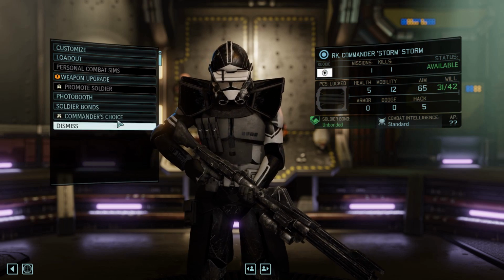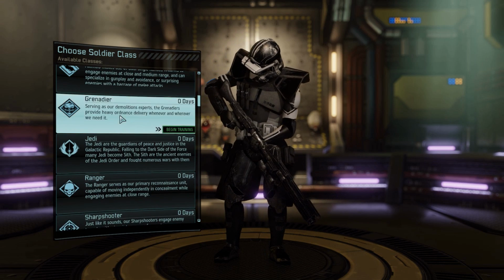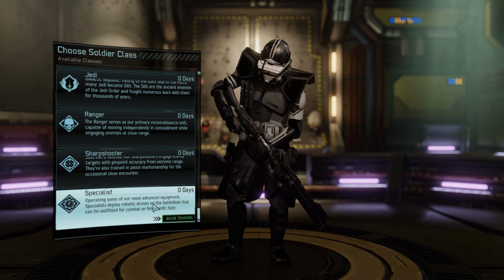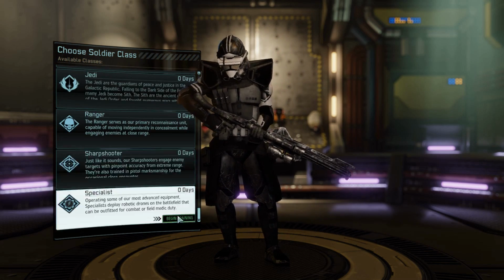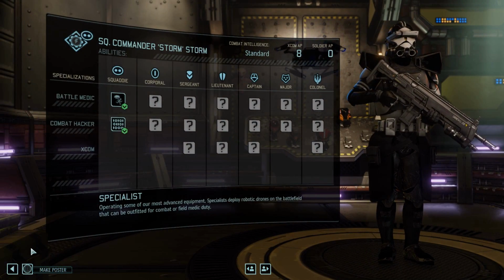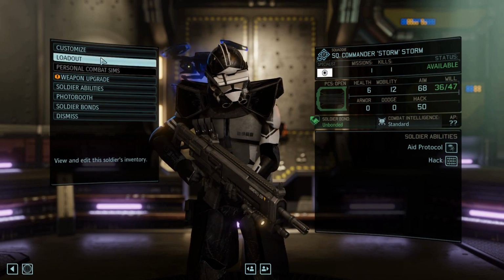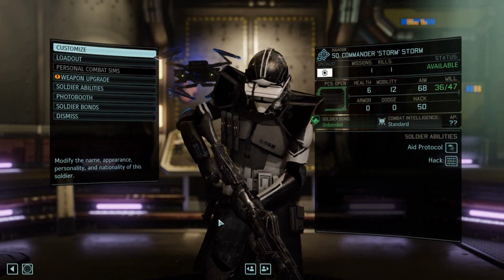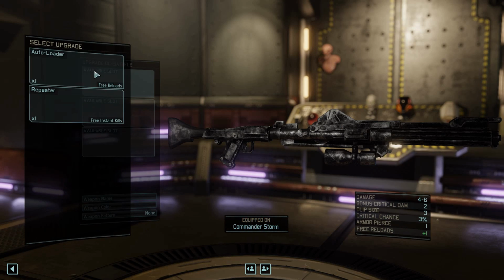Now, I've thought long and hard about what I want to do for him. And I'm thinking a specialist. I thought about the Akimbo class, but I'm thinking a specialist. Just because for the ARC Troopers, I do need a medic. So, that's what we're going to do. Plus, it'll allow me to keep this weapon here, at least. The DC-15A.